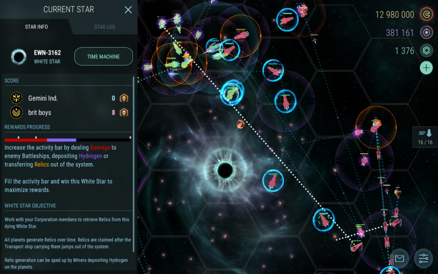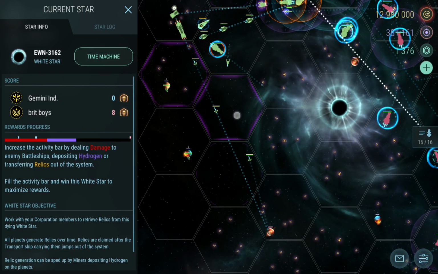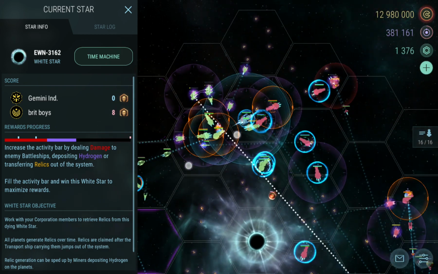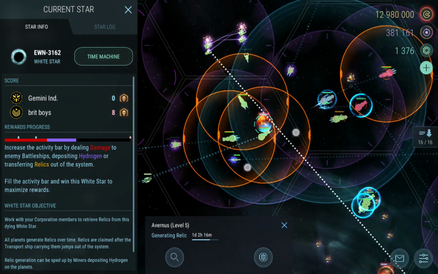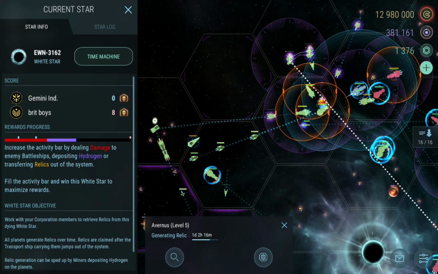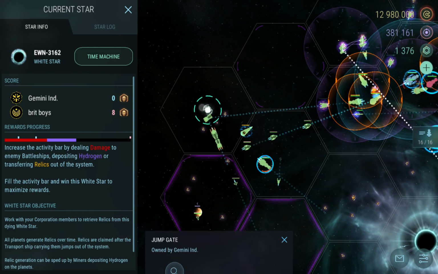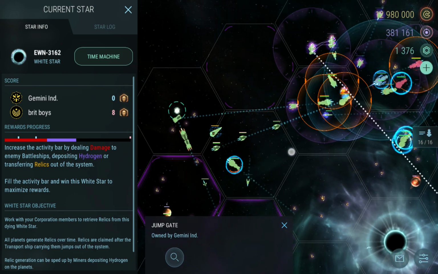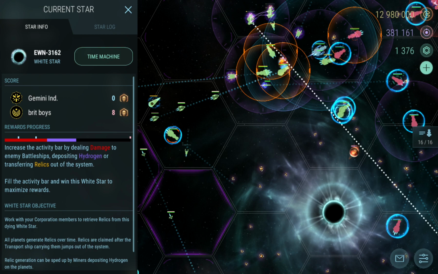The purple bar has progressed because we have mined a bunch of hydrogen from these asteroids that used to be in these sectors here, and we've deposited it recently onto our P5, generating 56 relics for us to retrieve. We have yet to retrieve any relics and bring them back to our jump gate, but that's what these relic drones are being sent out to do. They go out to the planet to pick up relics, and then they will return, hopefully safely without being destroyed, back to our jump gate, giving us relics and hopefully helping us win the match.